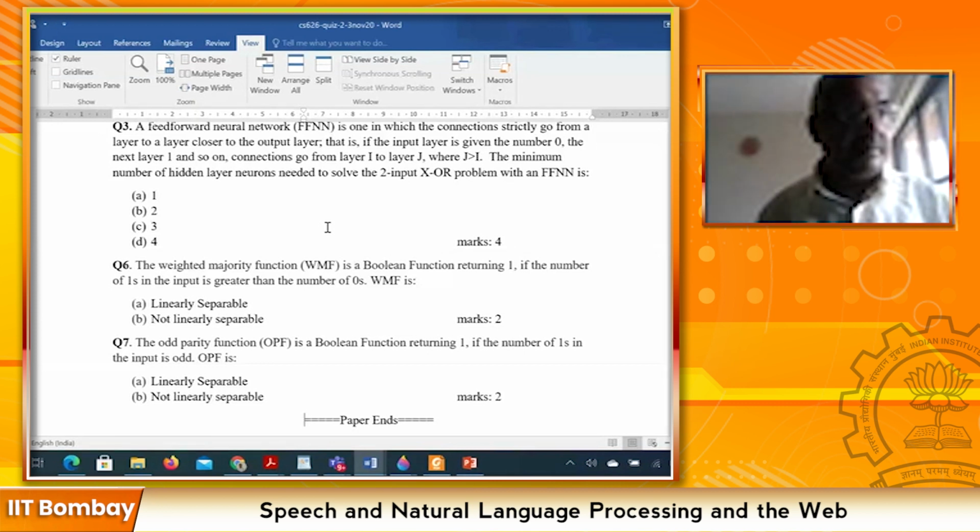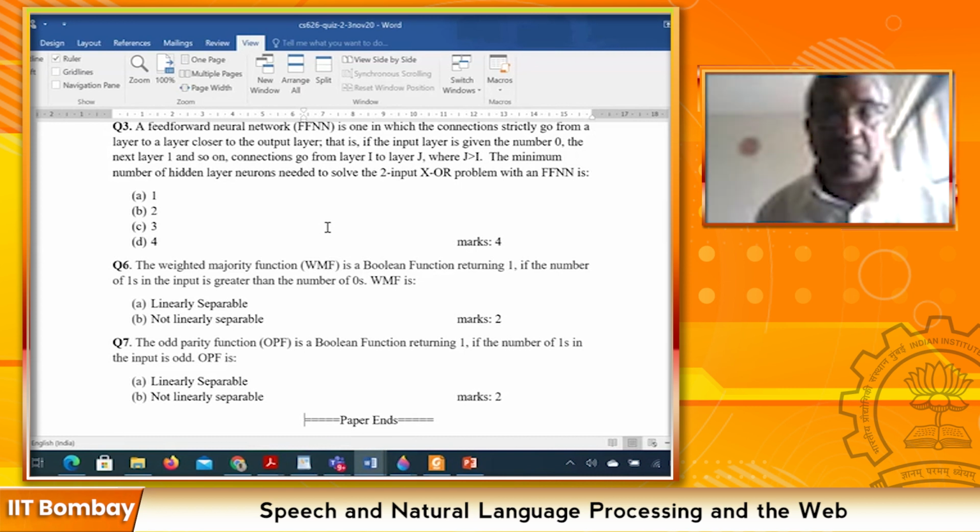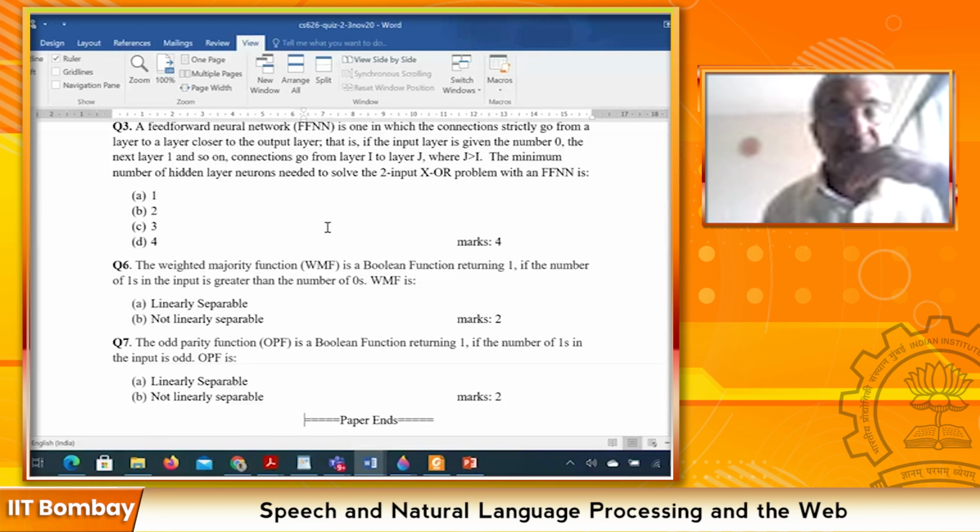Sir, for what? For more than one length input, why is it not linearly separable for odd parity? If there is a hyperplane, I just visualized it in the n-dimensional space. The positive and negative classes are getting alternated, so we can't find a linear separator.